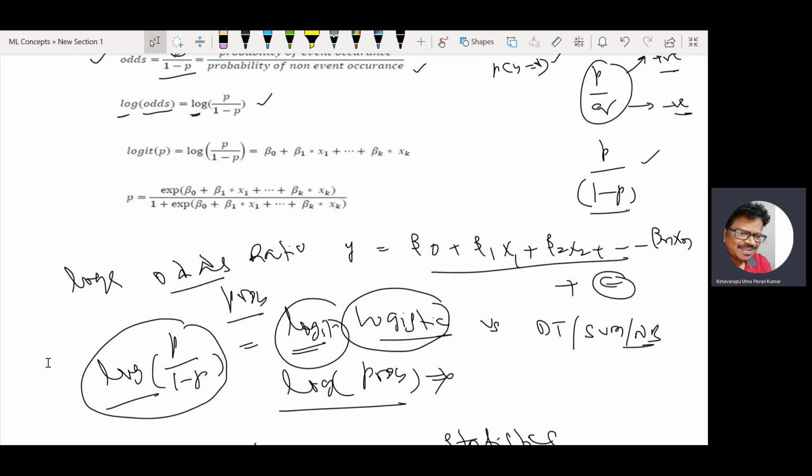Now this logit function, as a substitution, is just the exponent of beta naught plus beta 1 x1 plus beta 2 x2, like that. So overall it gives the understanding of the p value. What it is trying to explain is actually the probability of occurrence. The p value is nothing but the probability of occurrence. In that case, as we are using the logarithmic aspect and converting that into the exponentiation, we are getting the narration.